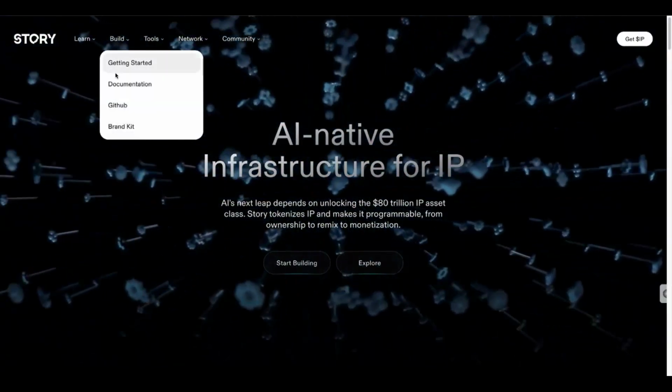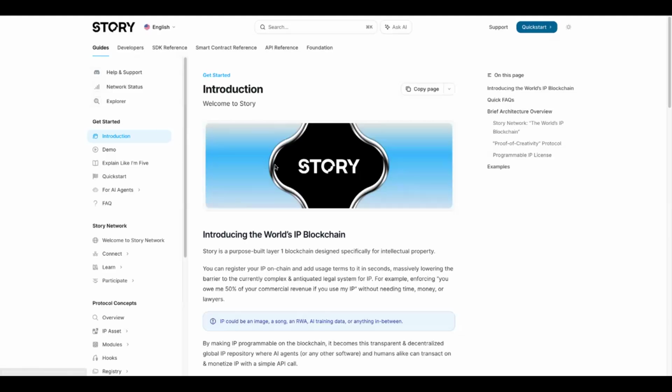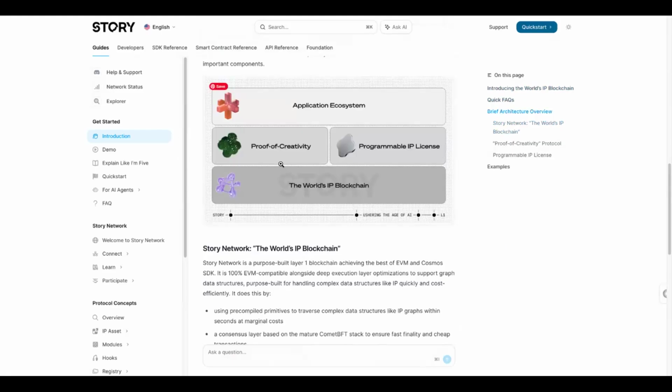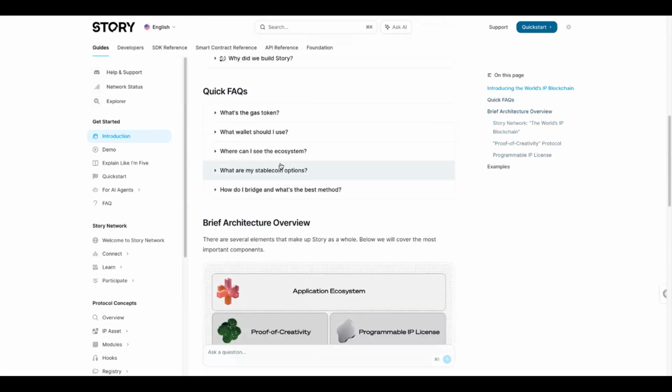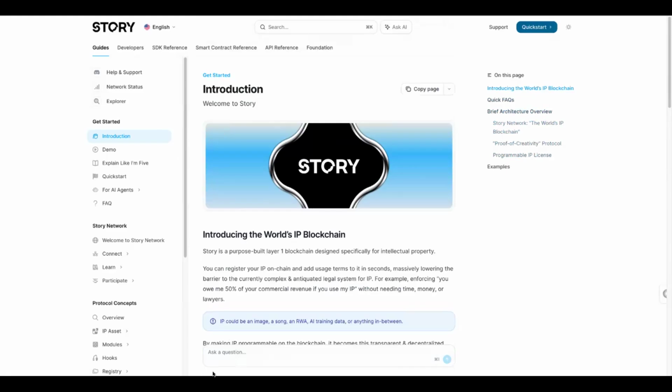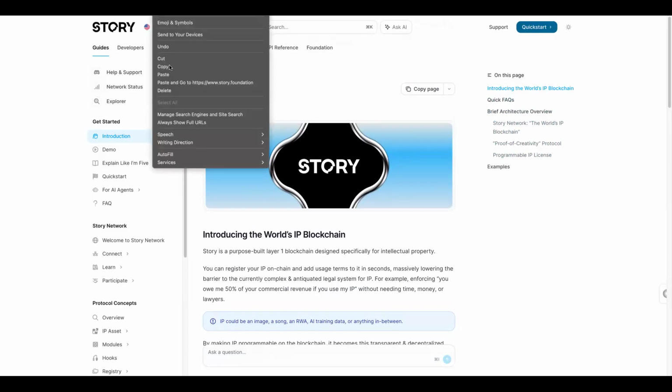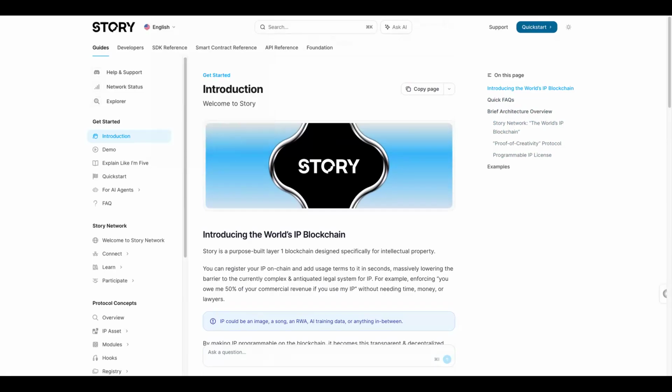So the documentation for Story is right here. Once again, you got to study a little bit, but it's not difficult. It's definitely not rocket science. Do y'all see where this white page is, Story, the introduction? Yeah, we can see it. Okay. So you could run this whole thing. You could highlight the URL, put it in the AI, and talk to the AI, Gemini, Claude, or GPT, and it will break down what this article is about and what this is really implying, everything that you need to know, things that you might have missed.